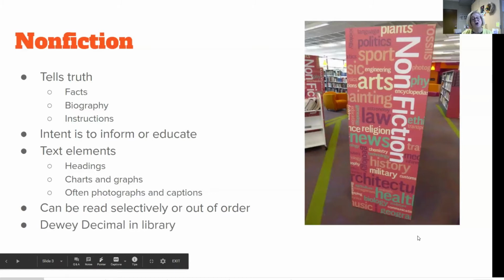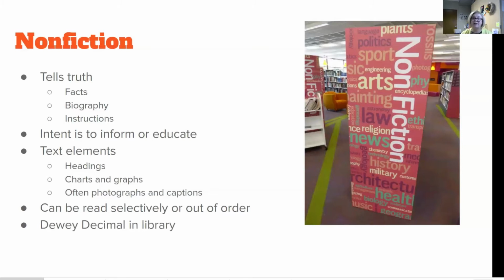And with the nonfiction books in our library, we use something called the Dewey Decimal System to put them in order on the shelves. Now, we'll talk about the Dewey Decimal System in a little bit more detail in a future video, but we use the Dewey Decimal System to tell us where we put the books on the shelves, and we include markers on the shelves that tell you what numbers are found on each set of shelves.